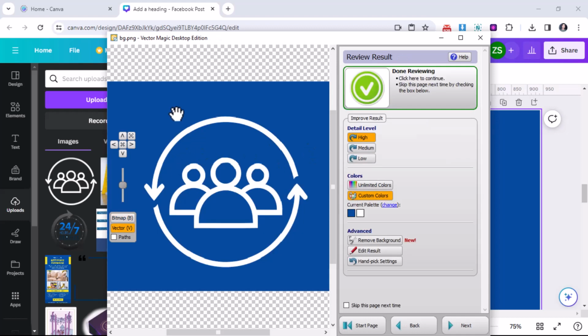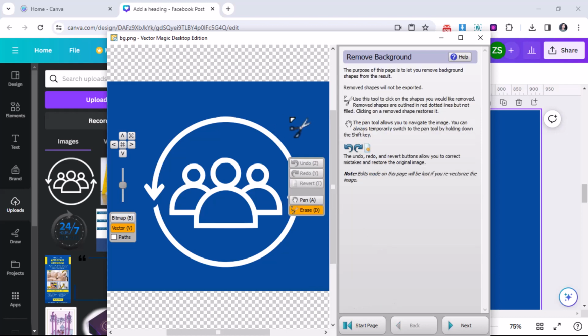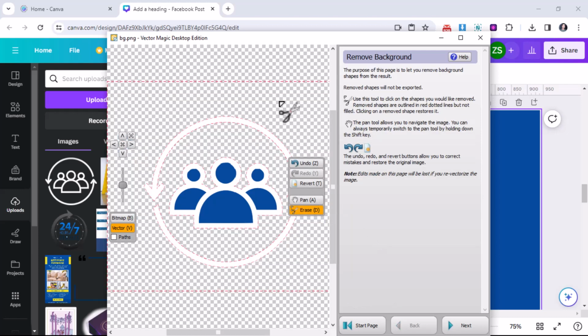So now what we're gonna do is remove background, and you just need to click on this, click inside the element that you want to delete. Sorry, I made a mistake. If you made a mistake, just say undo, and like this.